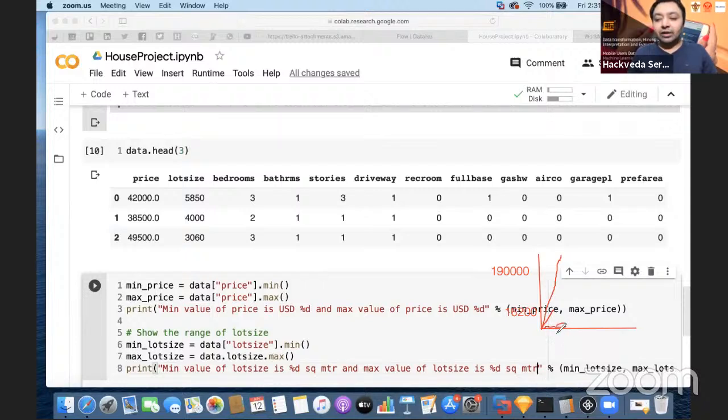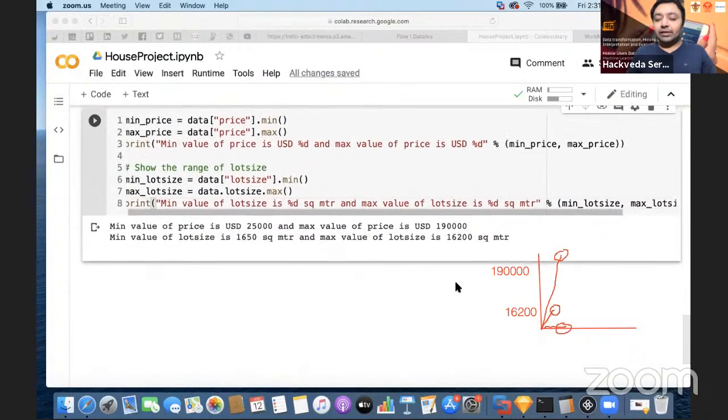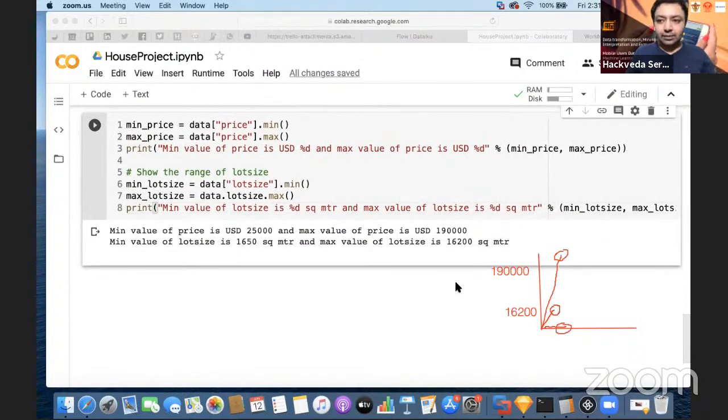So it will be very difficult to compare all the three. It will always be very difficult to compare the price with respect to the lot size and other values. And you might say, why do we need to compare? We need to compare because if we have to calculate the price, we have to identify what all independent variables are positively or negatively influencing the price. If we can get to know the variables which are actually influencing the price, then we can actually calculate the price of an object.